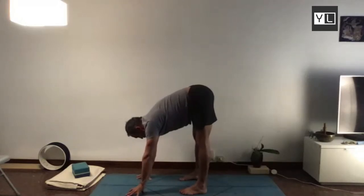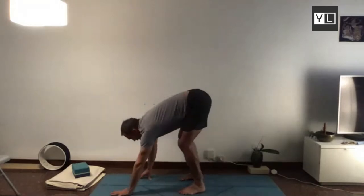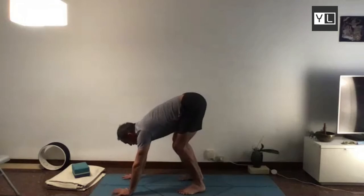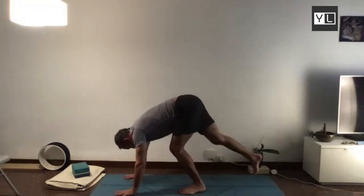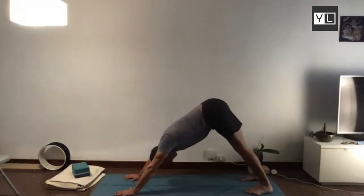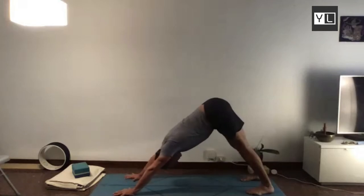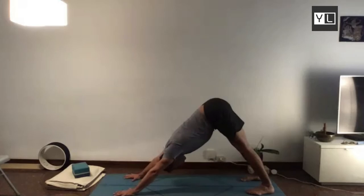Good, now bend both legs, lower your hands to the floor, step the legs back into Adho Mukha Svanasana. Better back. So from here, turn your triceps in towards the face again, same work, it hasn't changed. Just like you did in Utkatasana with the block, remember? Same work with the arms, triceps in, shoulder blades spread and move forward into the chest.